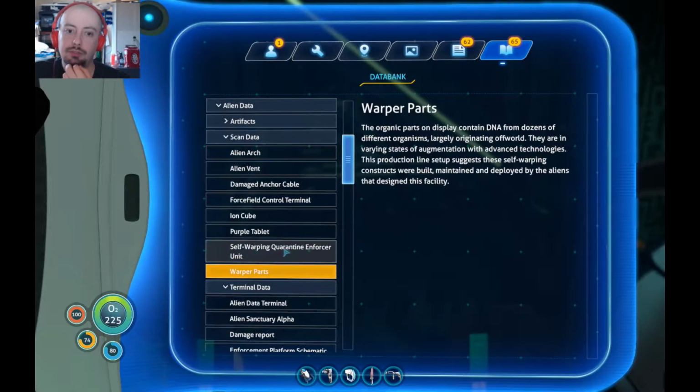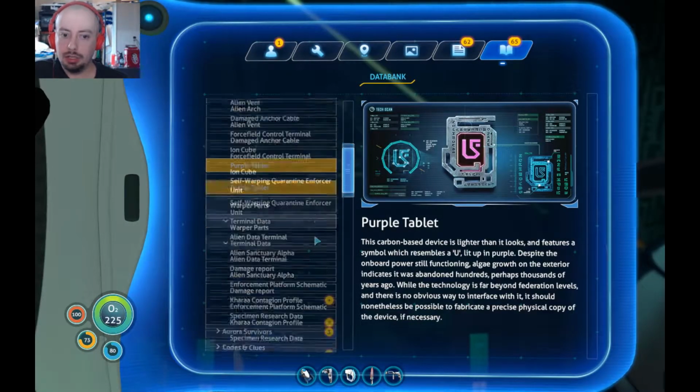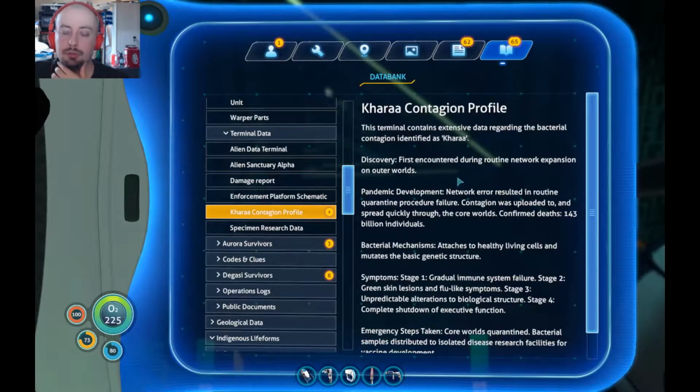Warper parts. Okay. That's information. Contagion profile. All right.